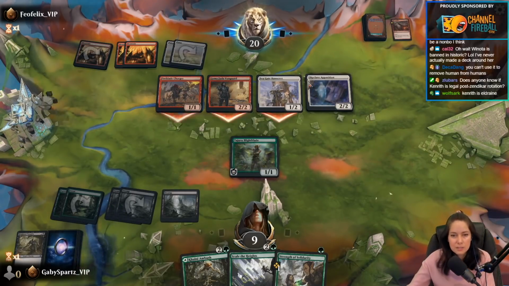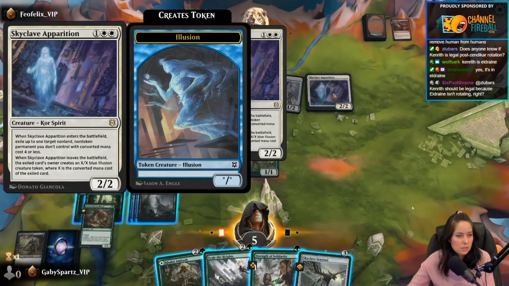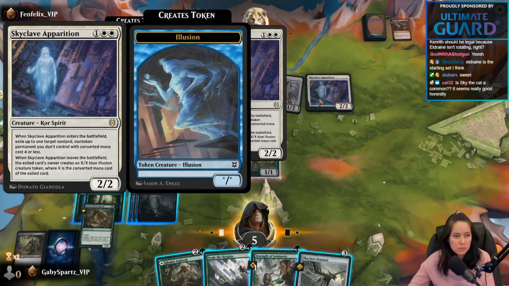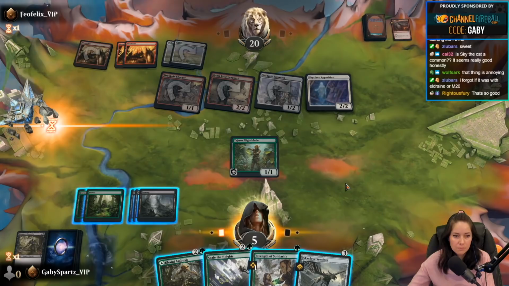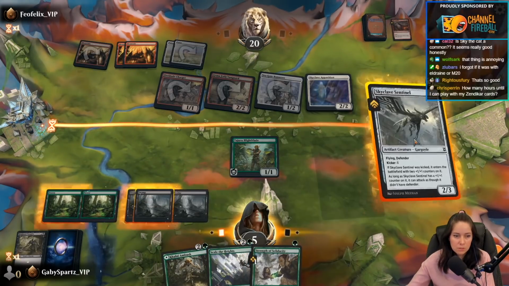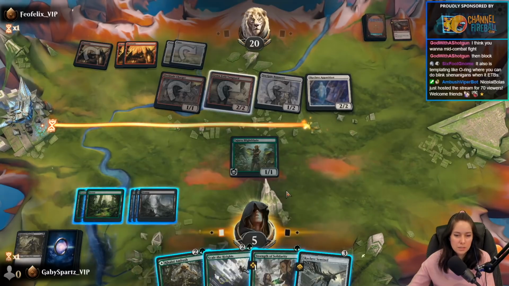Wait, what is this? When Skyclave Apparition enters the battlefield, exile up to one. When it leaves the battlefield, its owner creates an X/X blue Illusion creature token where X is the converted mana cost of the exiled card. Are they being serious right now? This thing's so annoying. Wow, that's awful. And I can't even... Yes, I might fight mid-combat since it's an instant.